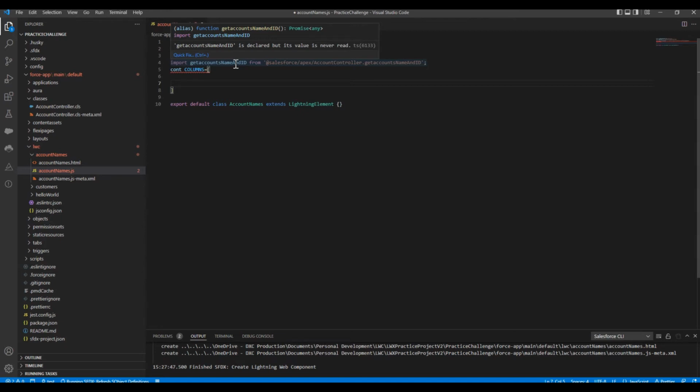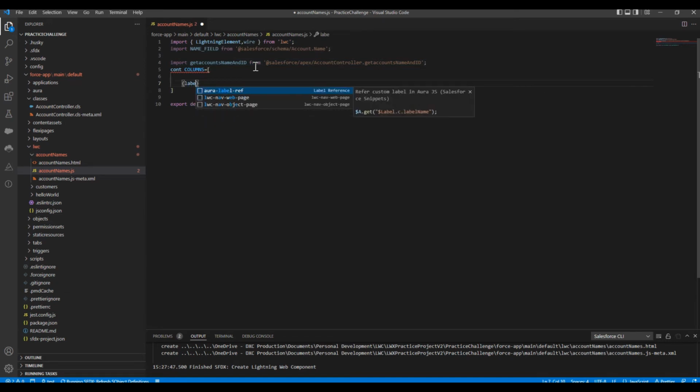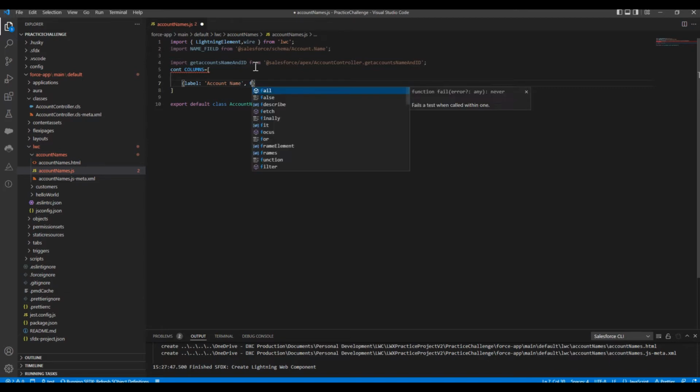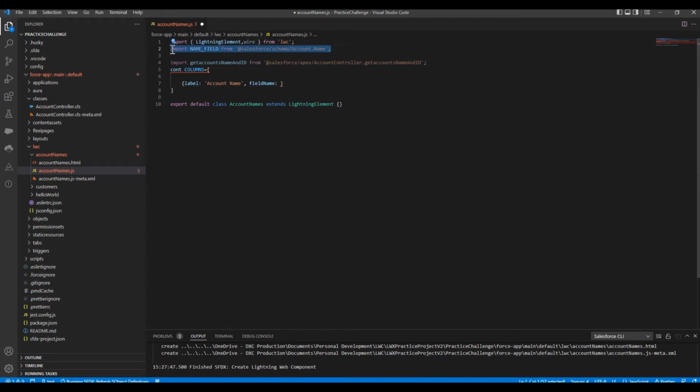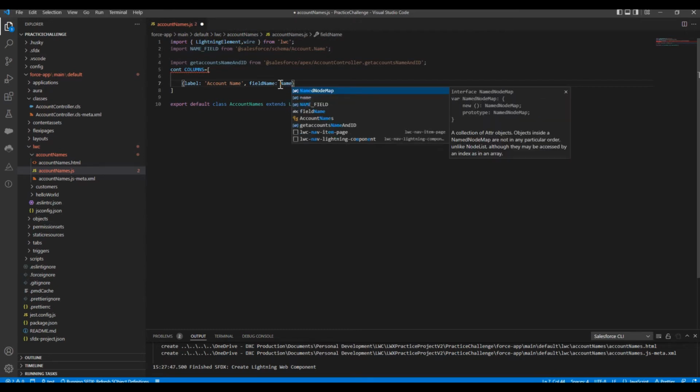So I say the first item, the label, is Account Name, and the field name is the API name of the imported field. The fieldName is nameField.